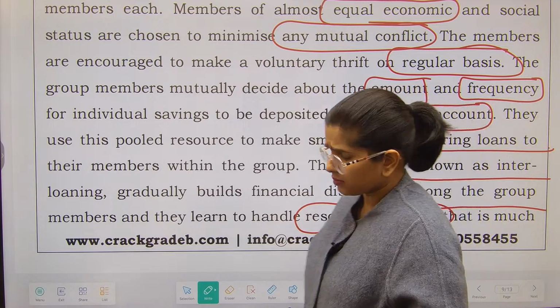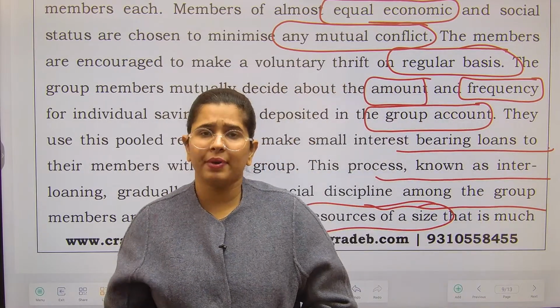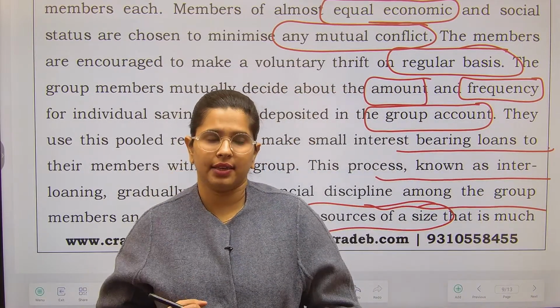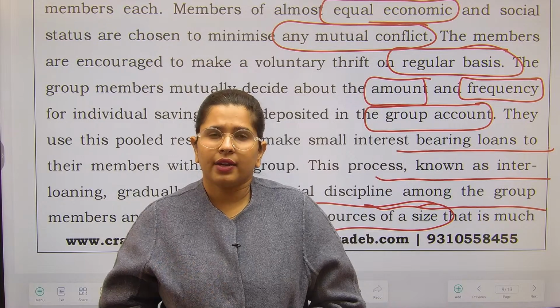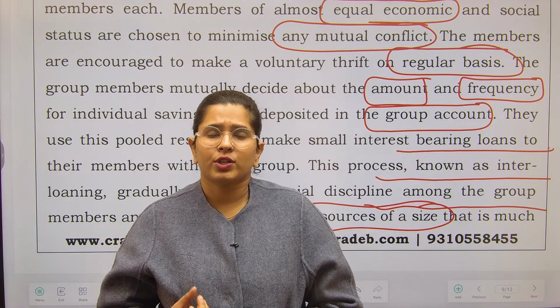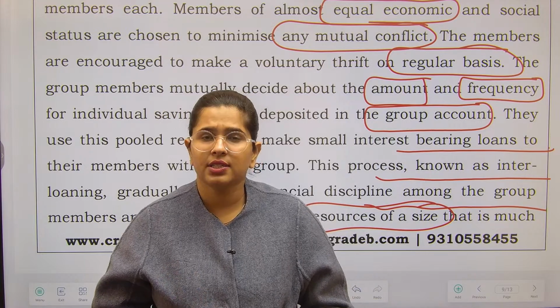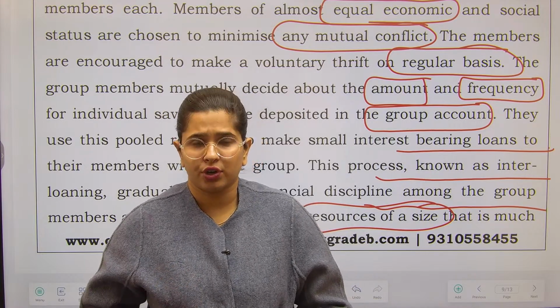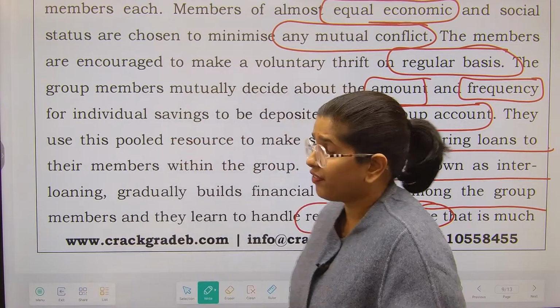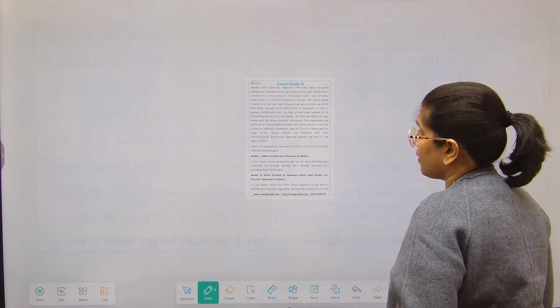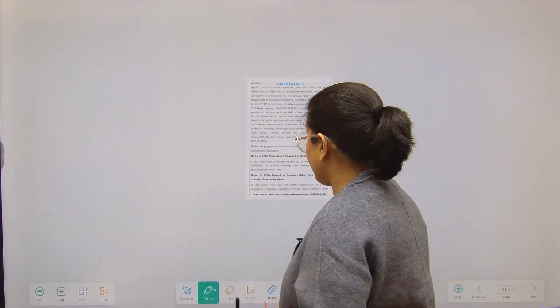Sometimes, when the group members are not so educated, or they do not have so much understanding that they can manage the financials, right? They do not show such maturity, so such groups also fail. But right now the government is more focused on forming women's self-help groups.